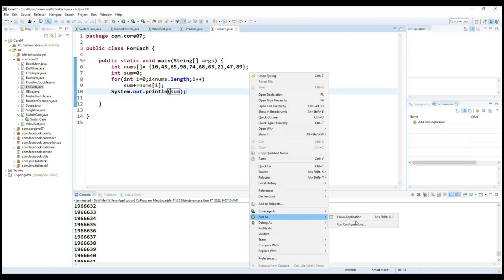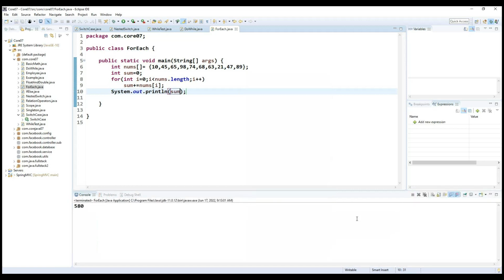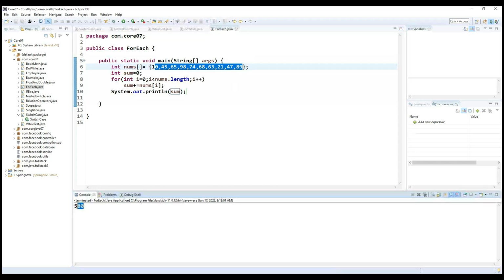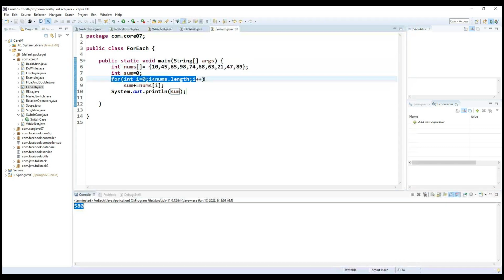So now observe what I'm doing here. Here I'm trying to find out the sum value of all these numbers. Whatever numbers I'm having right now, I want to find the sum value. So what is the sum value we are getting? 5IT. Getting the point? We are getting 5IT. But here, what is the loop we are using? This is the basic loop we are using, and we are repeating multiple times. And based on the i value, we are doing the sum here.